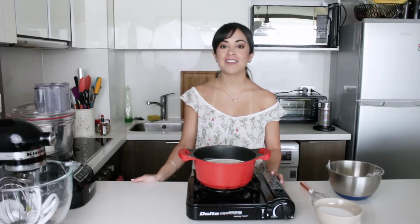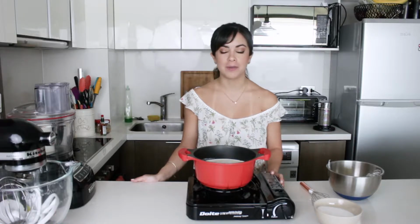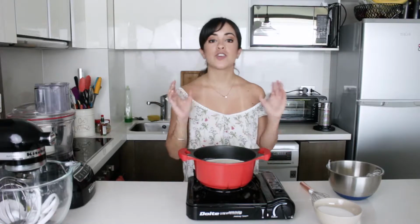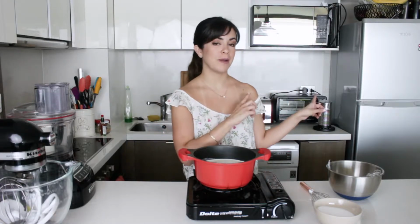Today we're going to make a banana and almond praline ice cream, which is really lovely and creamy. And as always, you don't need an ice cream machine to make this. So I've done a bit of work already. I already have my bananas in the freezer from yesterday, so they're really nice and solid.